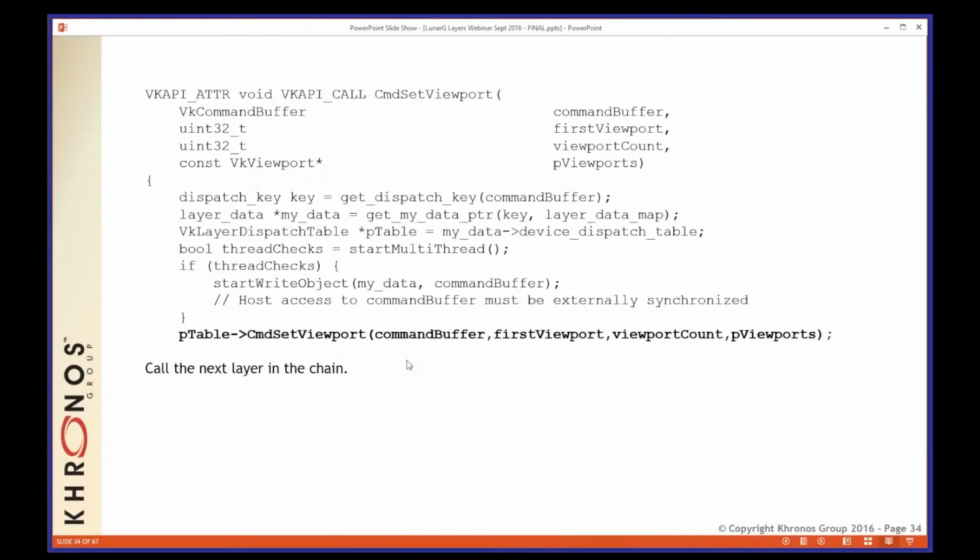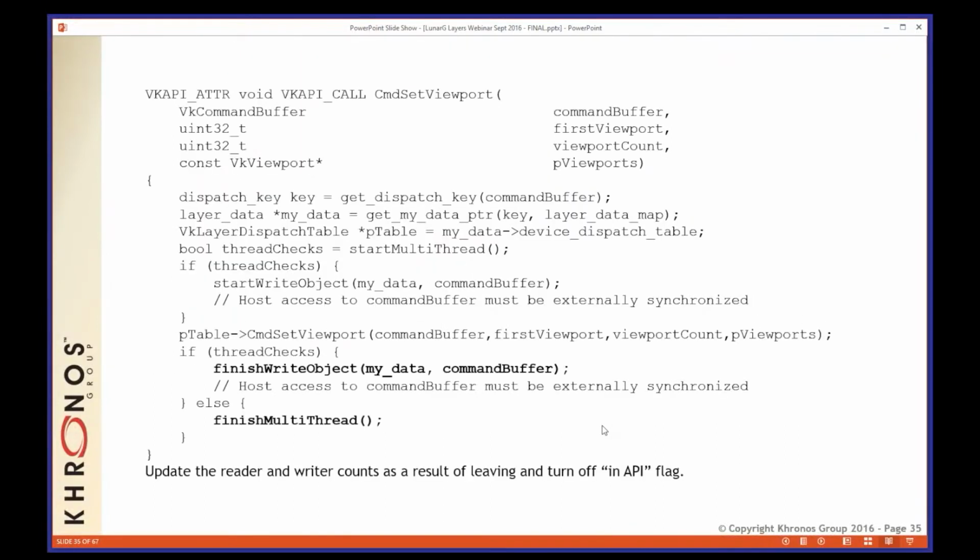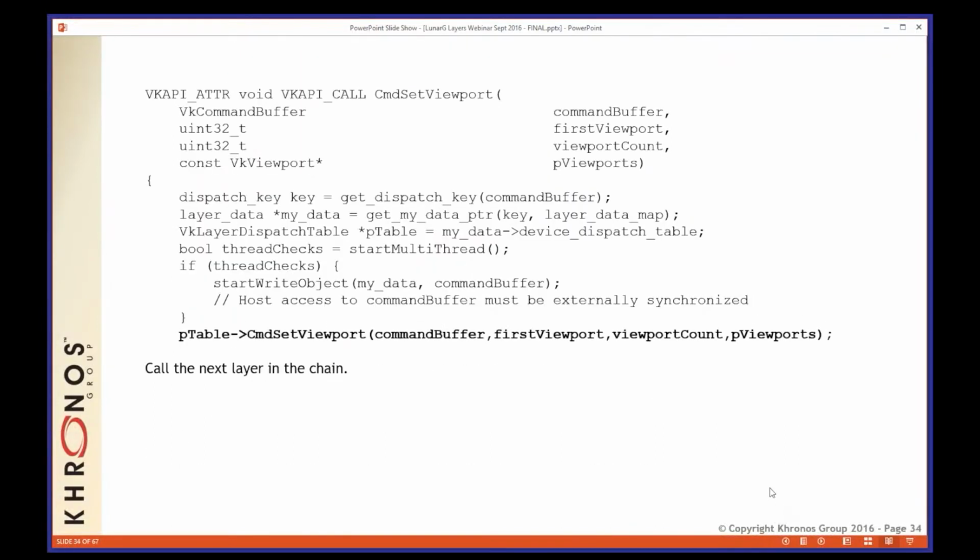If this happened to be the last layer in the stack, it would just call the driver. So it's calling the next layer or the driver that's in the chain. And in general, the threading layer doesn't really skip calls. It always goes ahead and calls because sometimes threading validations aren't particularly fatal.